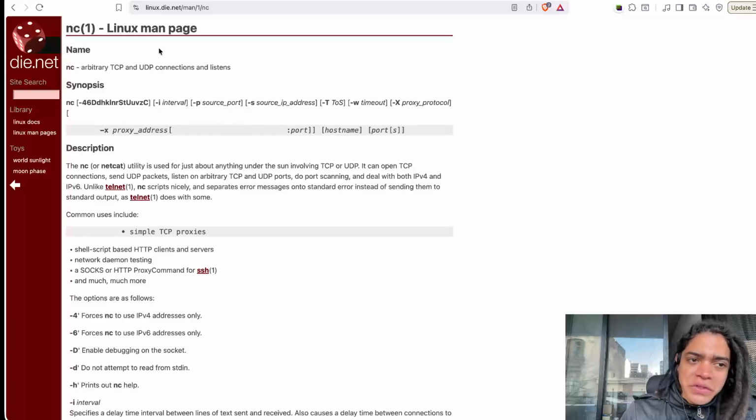So the whole point is that this, at the end of the day, is a program in C that is using the underlying Linux kernel utility functions like socket.